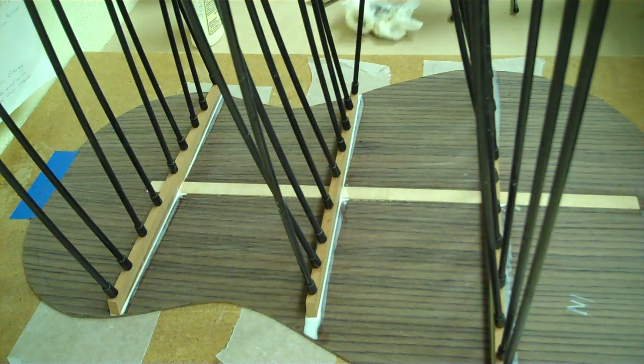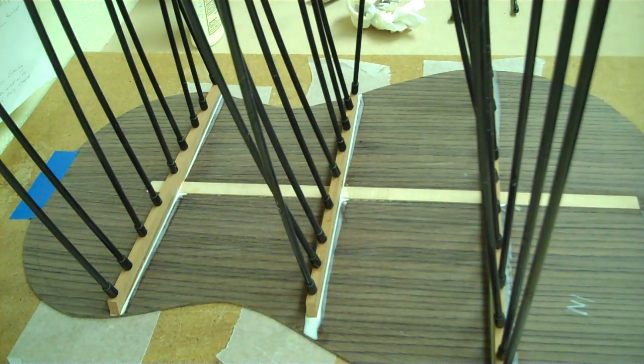And there you have it, one all glued up. I'll put the timer on for about an hour.